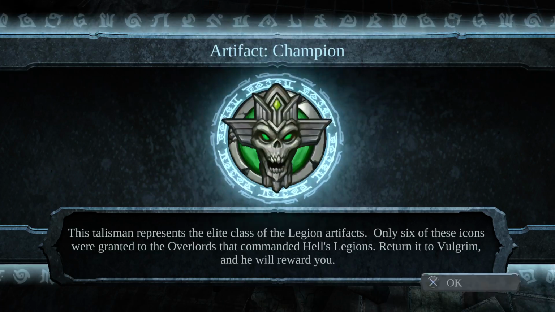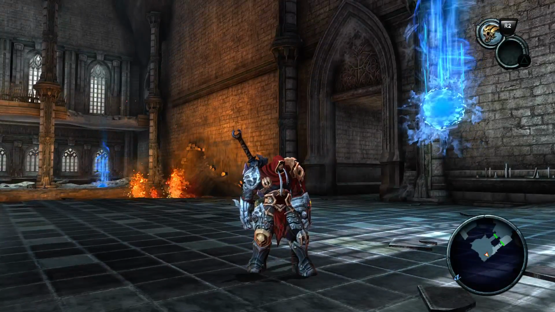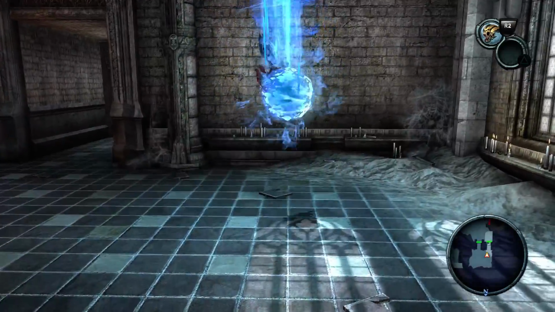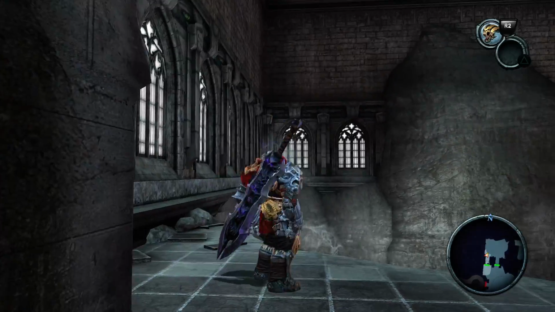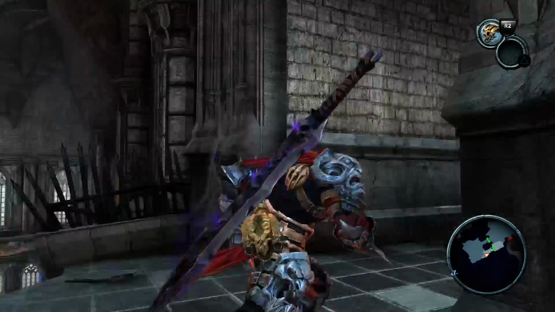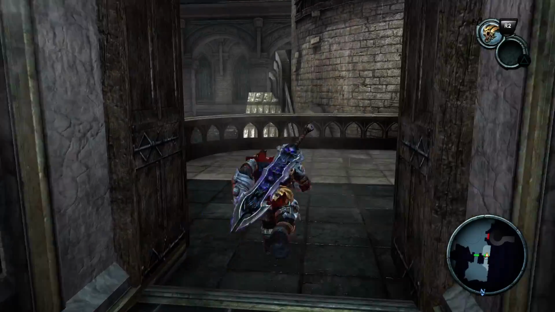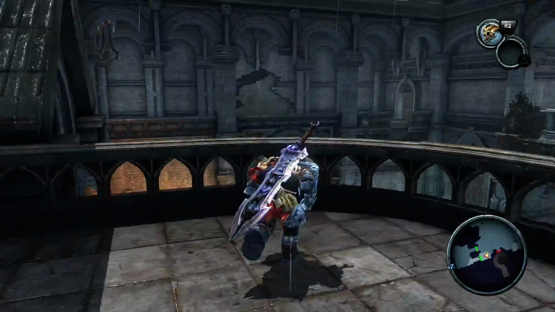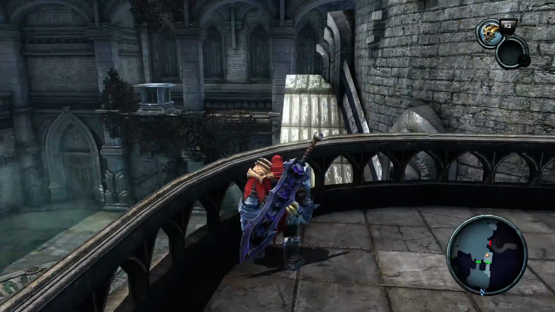Boink. Champion artifact. That one should be worth more than the little soldiers, which sell for 500 monies. Okay. All right, so now we're back above that same area.